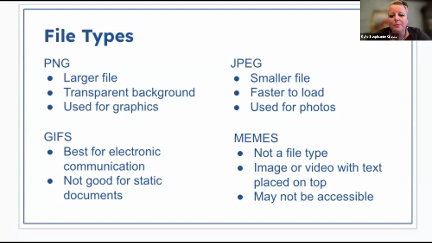The next thing is going to be a meme. And just wanted to clarify that a meme is actually not a file type. A meme is actually where you take an image or a video and then you place text upon it for either commentary or for humor, but you're making some kind of statement with the image that you're applying it to. Now, a meme is often just generated in a format of either a PNG or a JPEG file, but it is not itself its own file type.